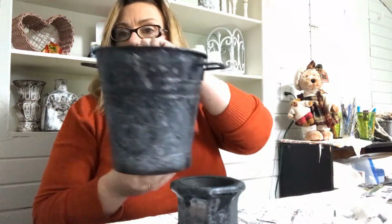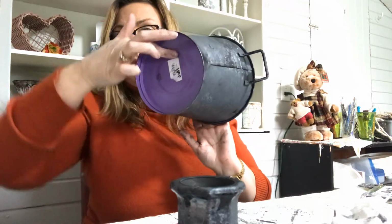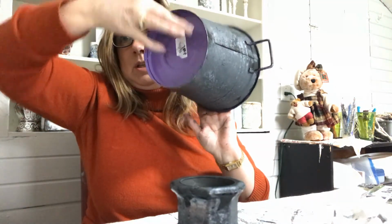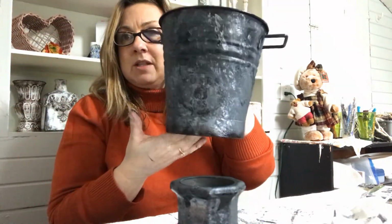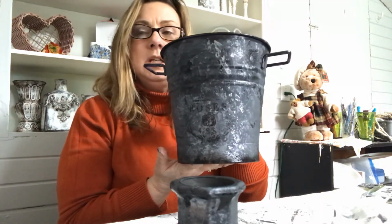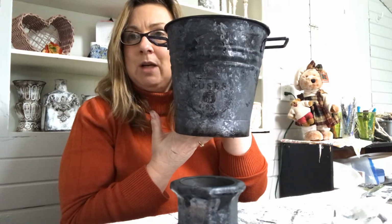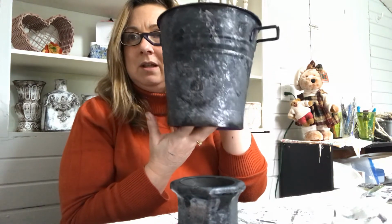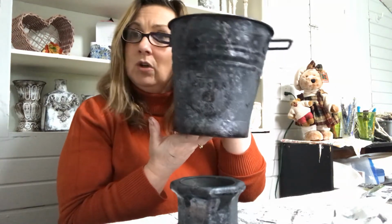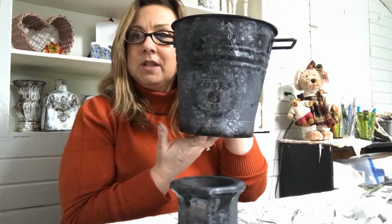We have our metal bucket that was quite the bright purple colour, now turned back into a metal bucket again. What I would do with this one is maybe put some nice fresh flowers in, and you've got kind of a farmhouse look with some fresh flowers. I think that would look really sweet in that one. Or again, you can use it in the kitchen to put utensils in, whatever you want in the kitchen.